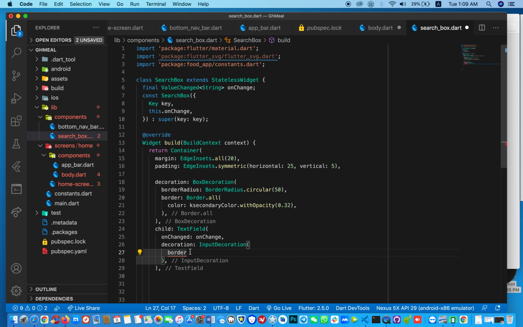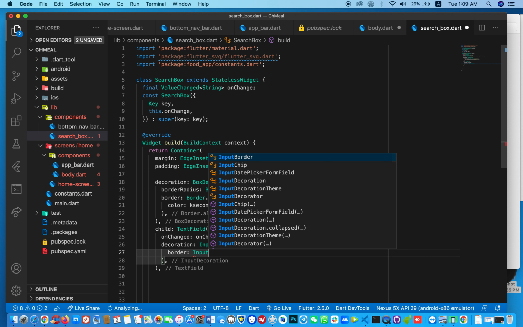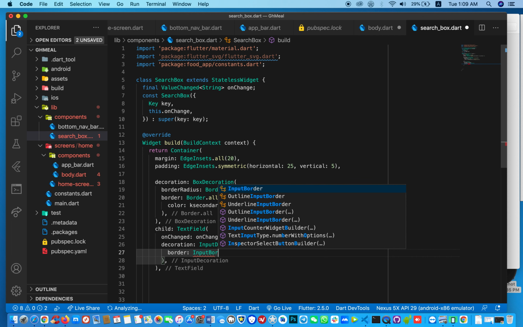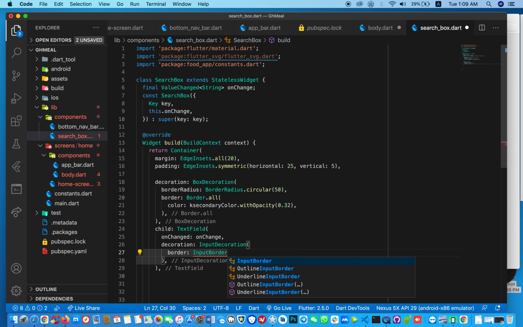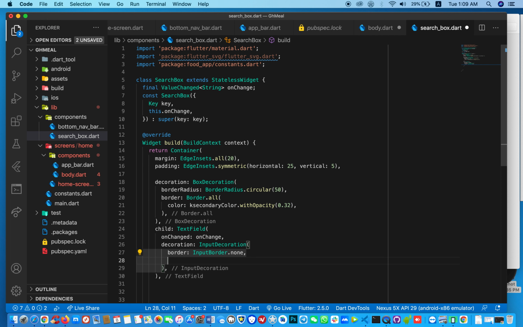And for this border, we should have an input border set to none. So I go input border dot none. Yes, like this. So we set the border to none.